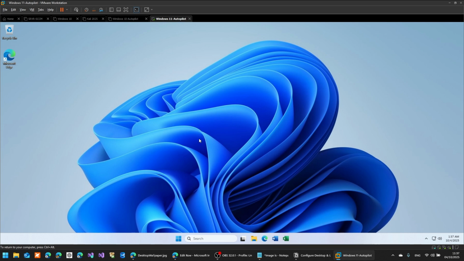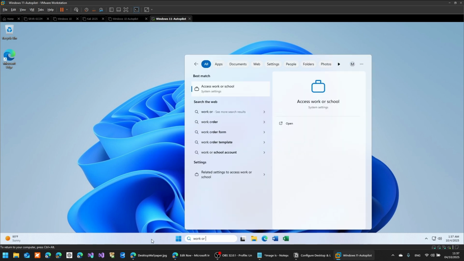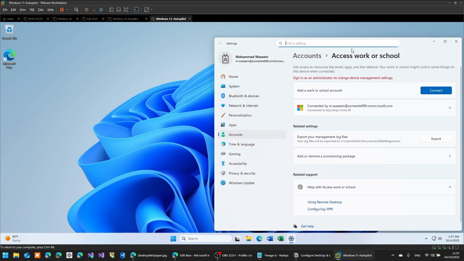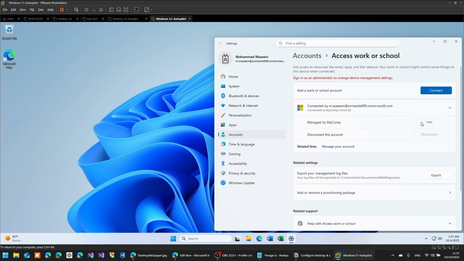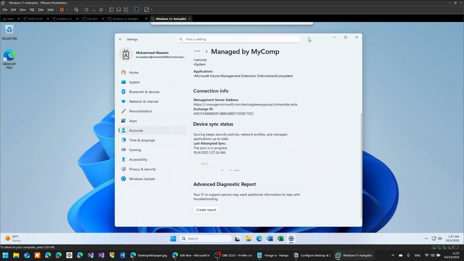So as you can see, the policies have been applied. If they have not, you can open company portal, or if you don't have company portal, you can go to work or school, click info, go to sync, just click sync. The policies should be applied. After it's done, you have to sign out and sign back in and see that the policy is applied.